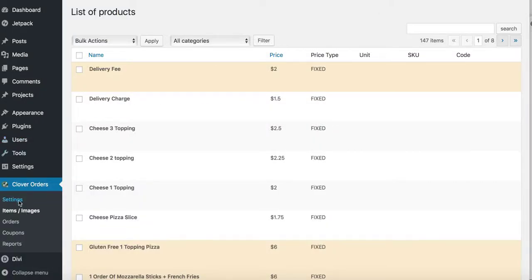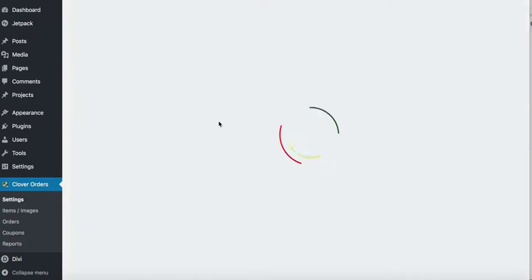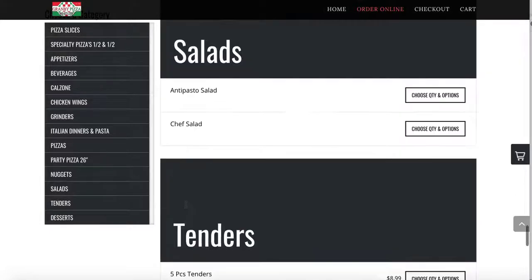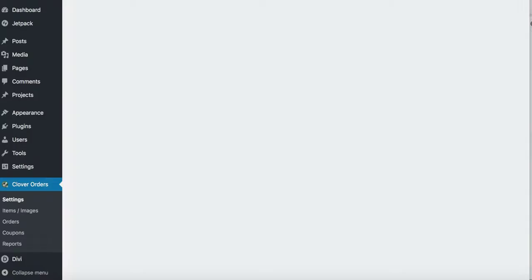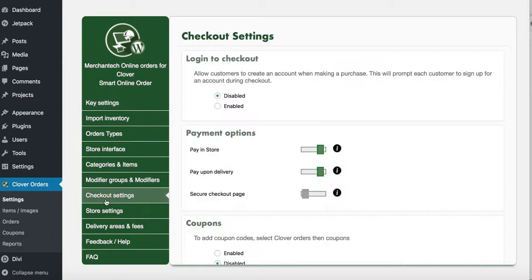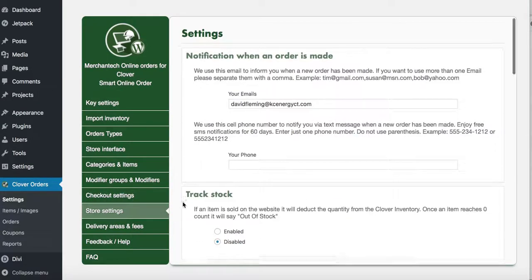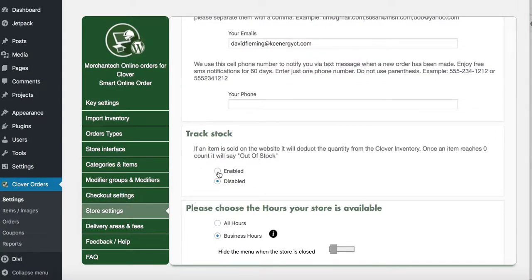Go to settings here, and then go to store settings. So let me see here. Okay, so what you do is you go to store settings, and then there's a track stock right here. Enable it. So that way you can put a number on there, and it will slowly count down to 0.